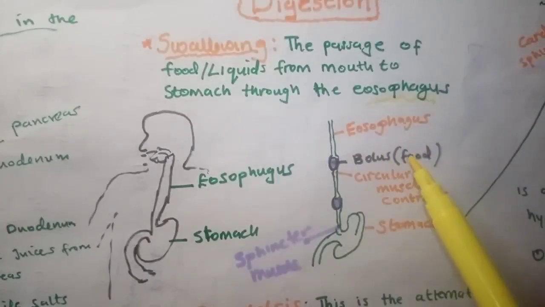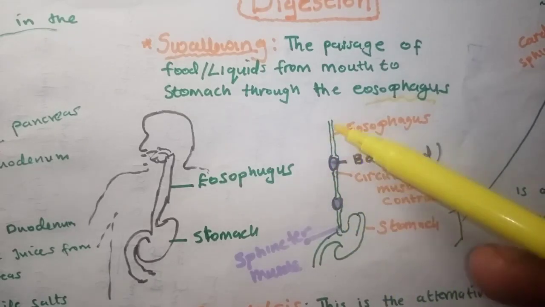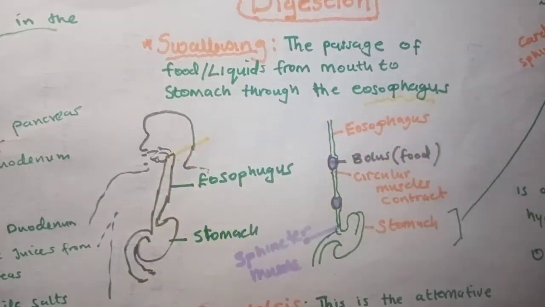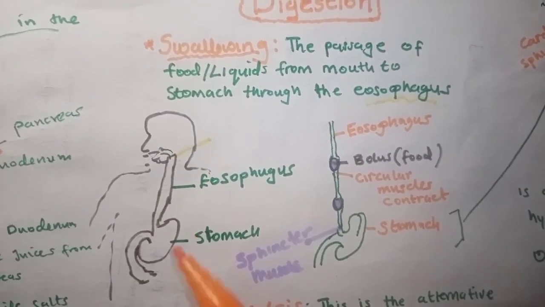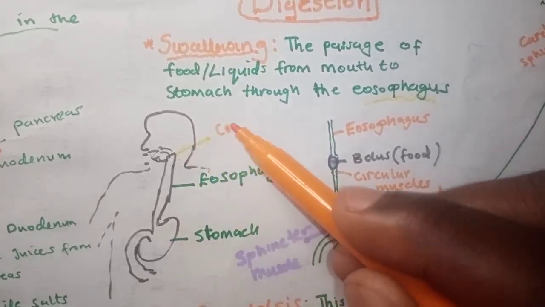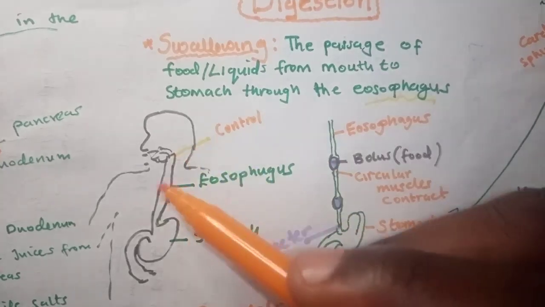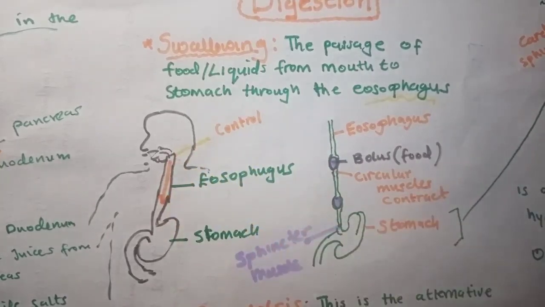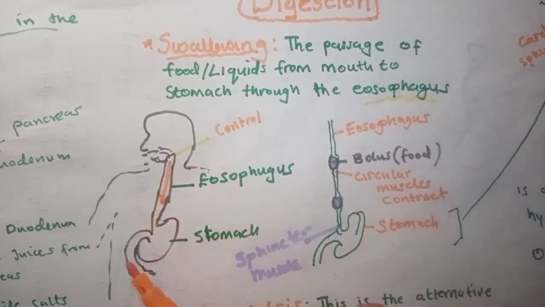That job is done by the tongue, which rolls the food into a bolus, and then the food will have to move. At this point where we are swallowing the food, the process is controlled. We have full control of swallowing. But the process where food begins to move down occurs automatically. We cannot control the movement of food downwards to the stomach.